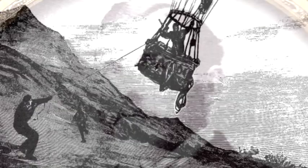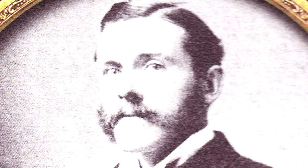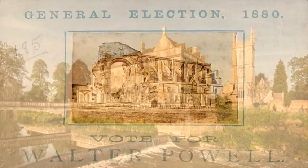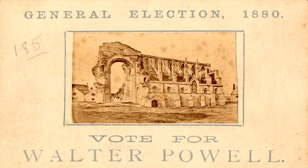He was never seen again. Walter Powell was born in Newport, Wales, into a very wealthy family. In 1867, Powell rented Dauncey House, a big country house 4 miles southeast of Malmesbury, and lived there with his widowed mother. Within 2 years, he was elected to Parliament as the Conservative MP for Malmesbury.